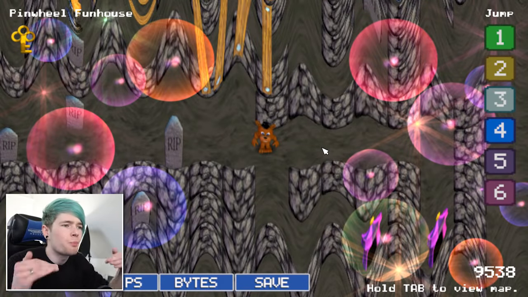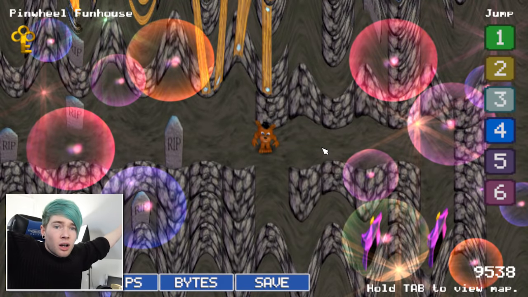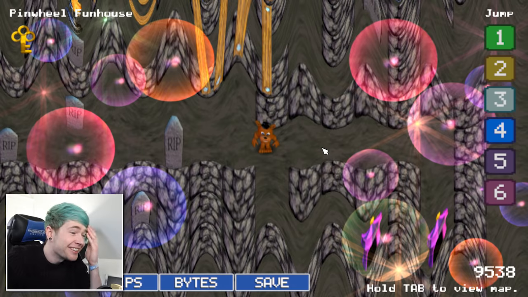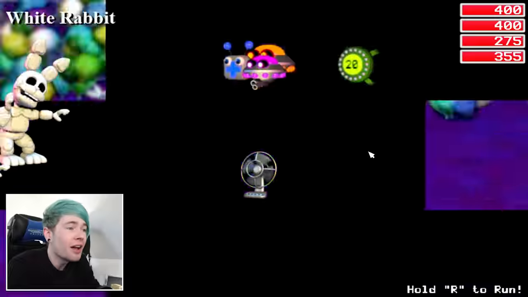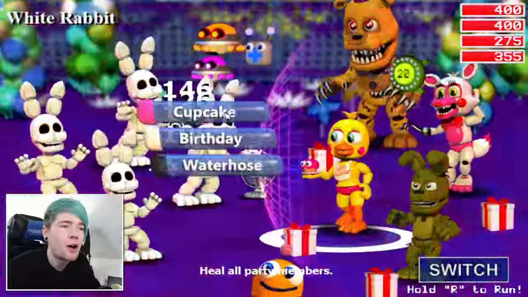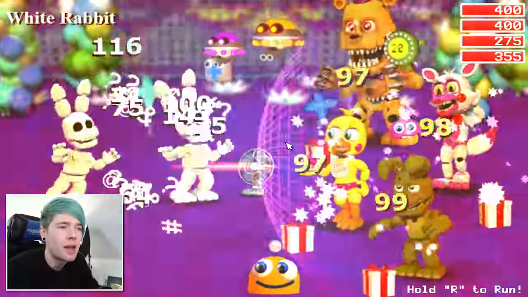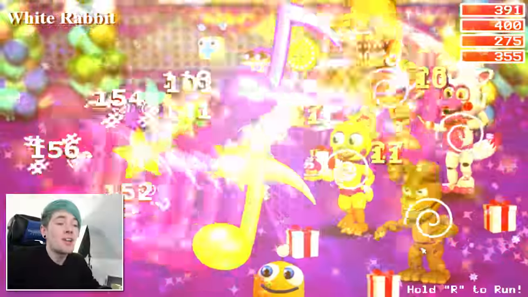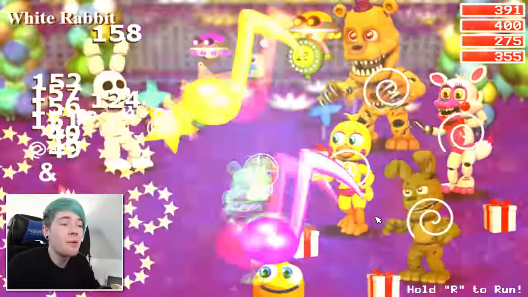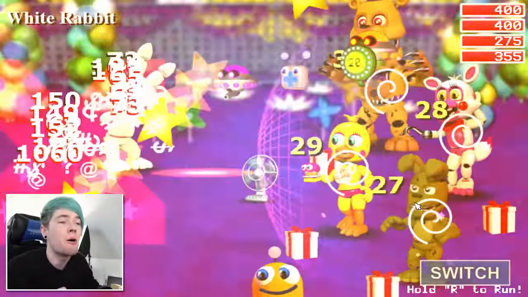Why is it all gone wibble wobbles? What is going on? Is this supposed to happen? Is it supposed to be like a funhouse mirror? Is that what it's supposed to be like? Yeah, look, the fan. Whoa, did you see that? The fan just shot out loads of lasers. Oh my goodness, that is awesome. That's going to really help us for Chipper's Revenge.